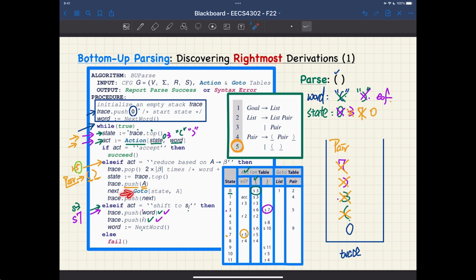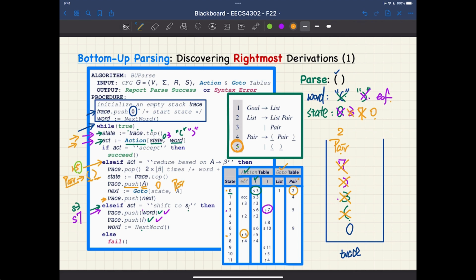So for the goto table, the state number is 0. The variable is pair. If you go to the goto table here, and we talk about state 0, and then corresponding to pair is referring to 2. And then we're going to push this next state here. That would be the third iteration for reduce operation.